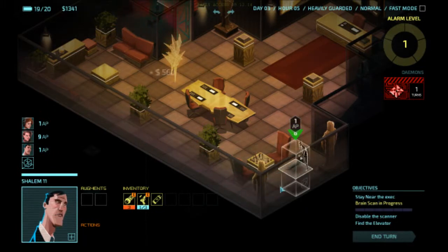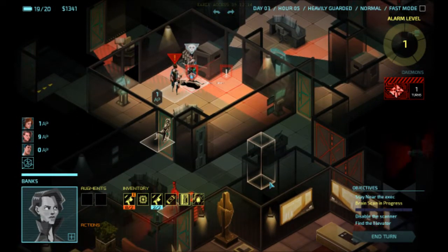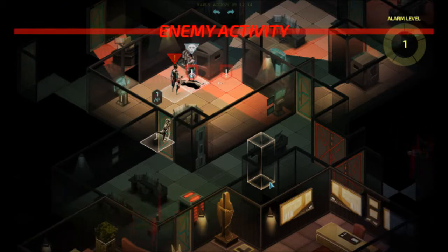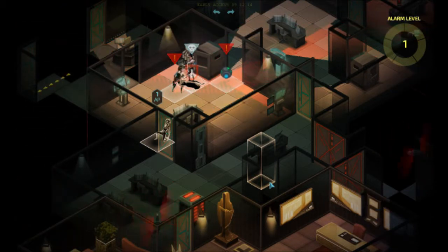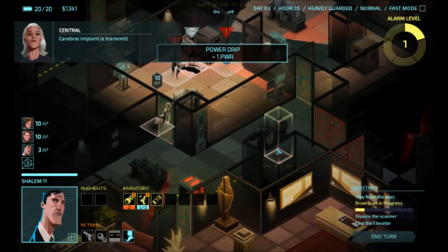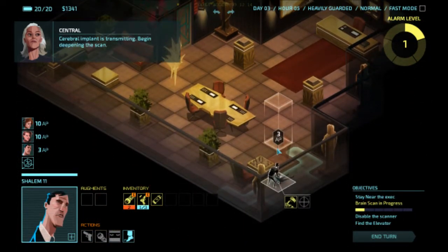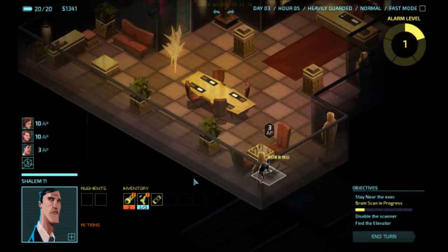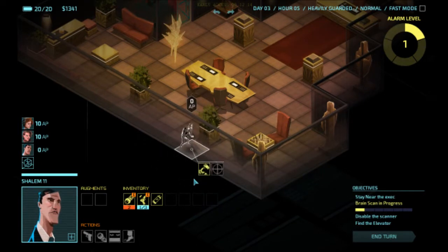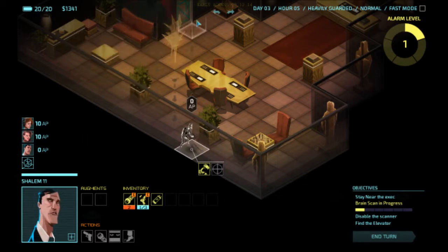Credits. I love the fact that they updated how much money the executive has. So let's just end the turn there and see how it actually plays out. Right, Shalem, just start run dragging. We're going to drag up to this area here, which means an easy exit out of the doorway.